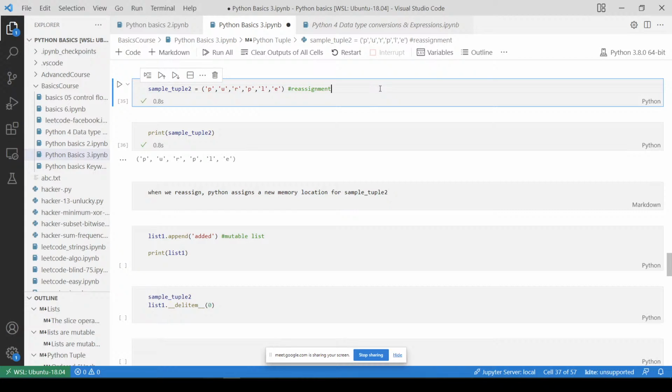It's not mutable. So it's still not mutable. So this can be a confusing question that comes in interviews. So if it's immutable, then how can you actually reassign it? So they'll ask you the same concept in different ways, but as long as you understand the concept that you can actually reassign, but you cannot edit the elements in place. When you reassign, it actually assigns a new memory location.